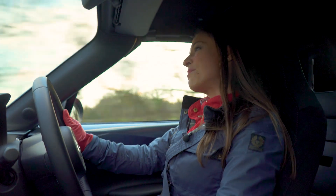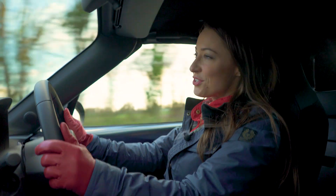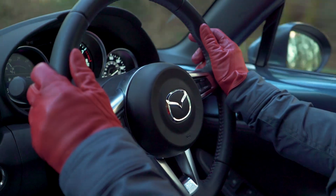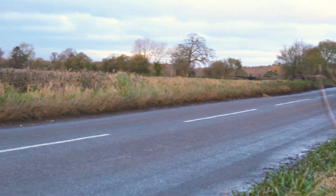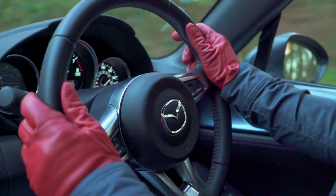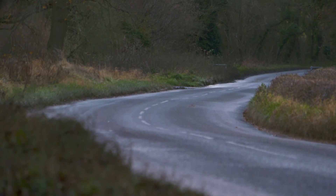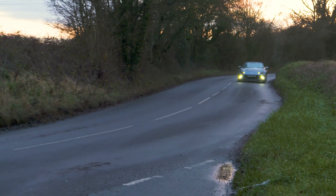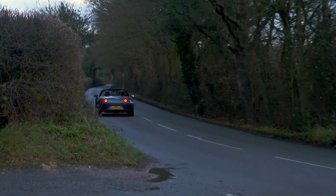When the roof is up there's an acceptable amount of noise for a roadster like this, and even when the roof is down things don't get too blustery. On the downside, there's some vibration through the steering wheel and pedals when the engine is at very low or very high revs. The MX-5 has soft suspension meaning it's a comfortable car over most roads — it copes easily with bumps and ruts, and even on larger alloy wheels it's never uncomfortable. Where this car shines though is with its handling: it feels nimble and quick to change direction, with accurate and well-weighted steering that makes you feel involved. That soft suspension means the car can lean a little into corners, but it's a small price to pay.